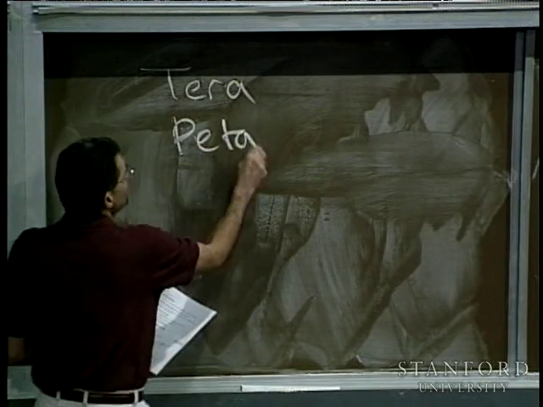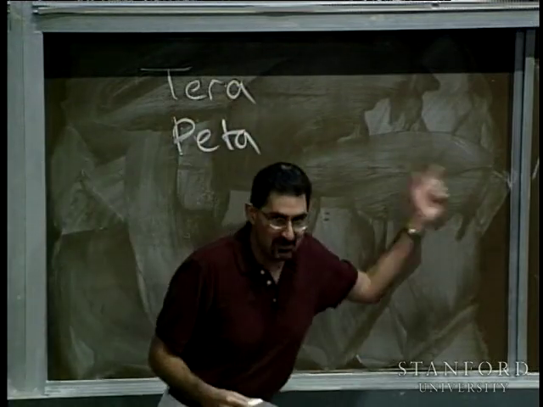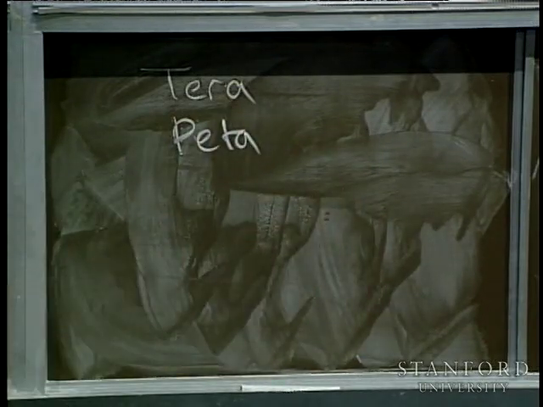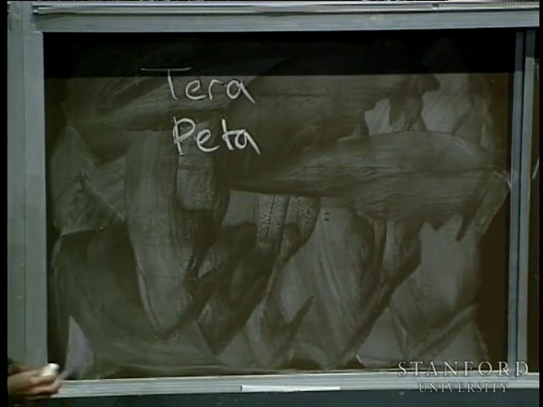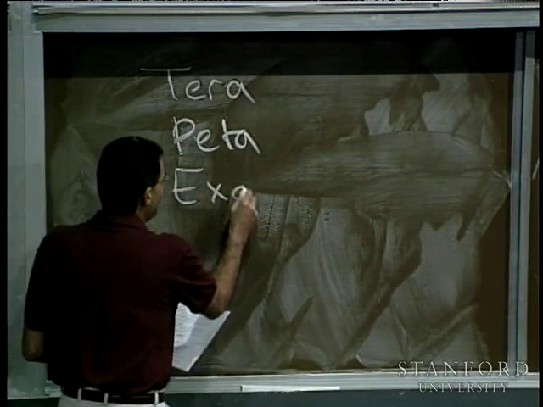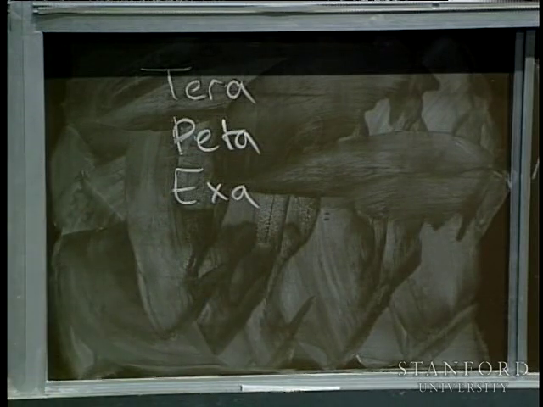Yeah, now we're getting into dangerous territory. So each one of these is a factor of 1,024 greater than the next one. Right, what comes after petabyte? Exabyte. There's a few folks. We'll see how long we keep you. What comes after exabyte? Anyone?